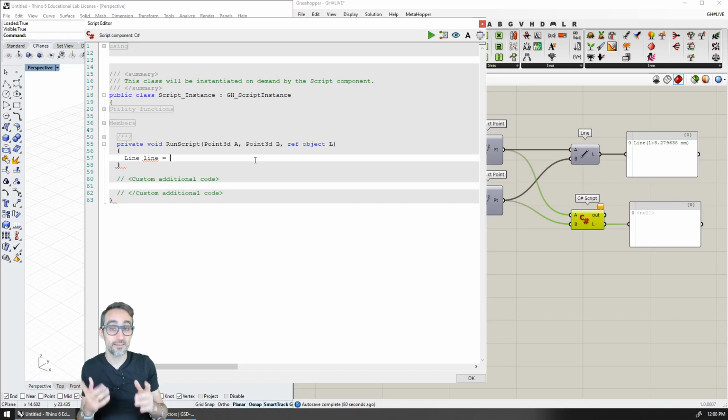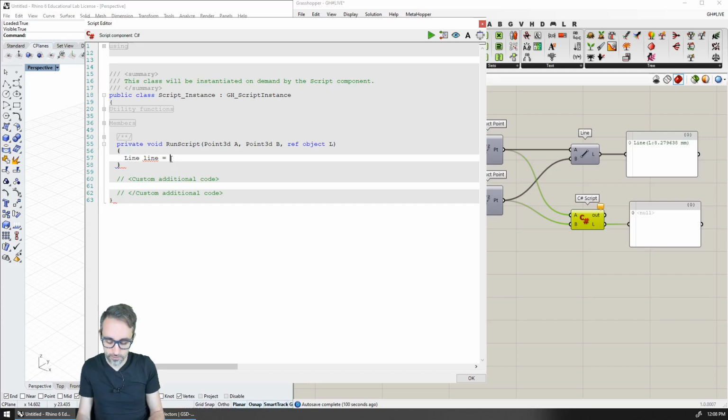And remember that C# is case sensitive, which means that uppercase Line means the Rhino Common class. So it's a type of data that we can use in Rhino Common. And lowercase line doesn't mean anything for Rhino. So we can use that as a variable name. It's a little confusing, but you will see that happening quite often.